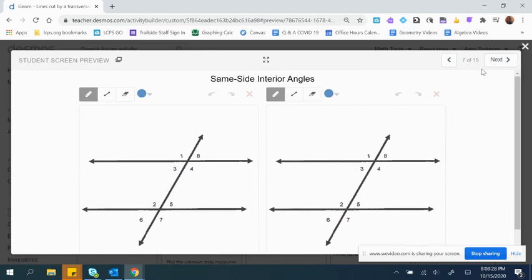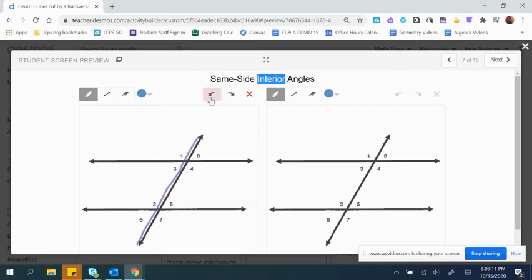Slide 7 brings us to another vocabulary word. Here we are identifying the same side interior angles. And so same side is going to tell us about the reference to the transversal. So if you are interested in highlighting your transversal, I'm going to make mine purple so that we can really see where that is. These angles have to be happening on the same side of the transversal. In this case, again, we're looking at now interior angles. So you are trying to focus on where the peanut butter and the jelly happens in that sandwich. And we have to be on the same side within the limitations there.